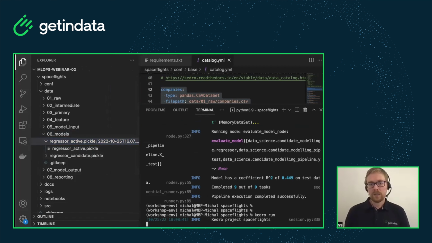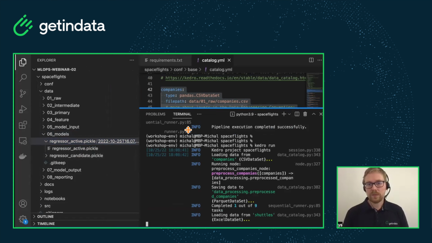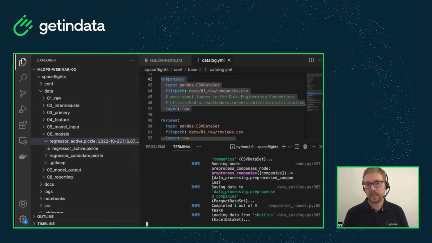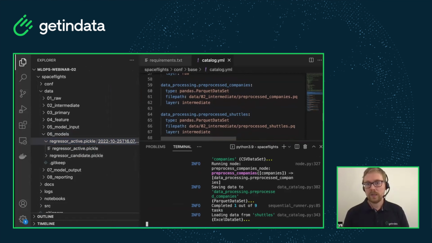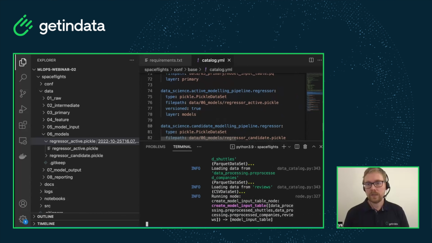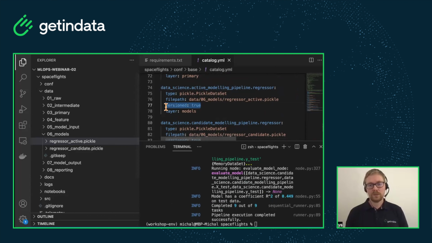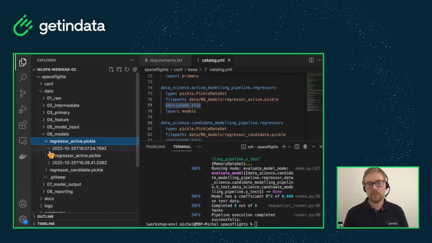Maybe one interesting thing is that when we run that pipeline again, you will see that the trained model is not overwritten, because we enabled the versioning of the data catalog. So you can see that we've got versioned true, and when we enable that flag, it means that when we run that pipeline multiple times, we will have also multiple models.